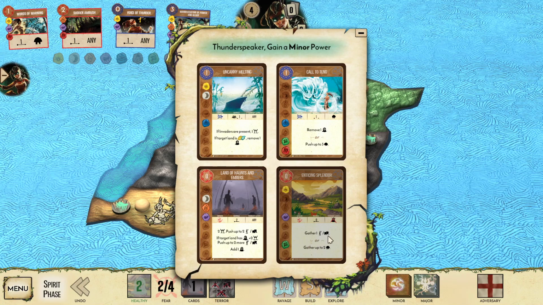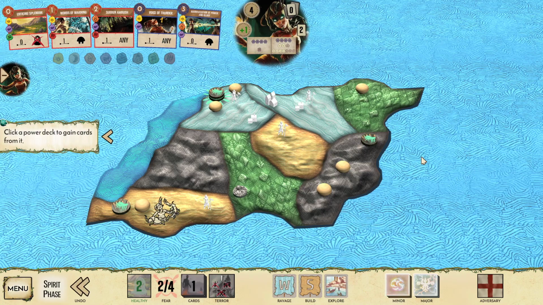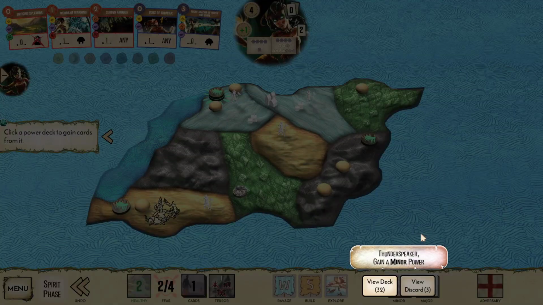It costs 0. I think Enticing Splendor is probably the pick we go for here. Someday we're going to start choosing to take Blight removal, but today is not that day. I'm a little stuck in my ways. Alright.